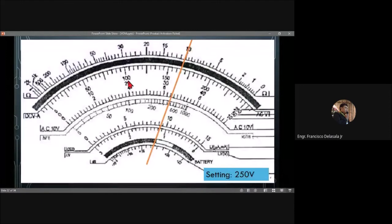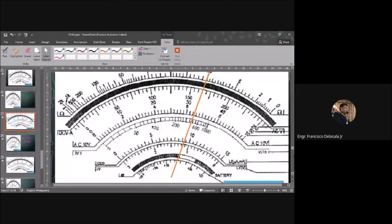So you have here 250 volts setting. If you are going to count from zero to this line, so from here to here, that will be 10, 20, 30. Then you have 1, 2, 3, so 33. So you have 33 lines. 33 lines times 5, 5 per line, so that will be equal to 165. And the unit will be volts.